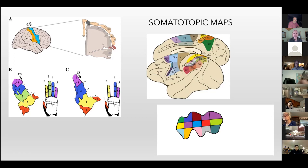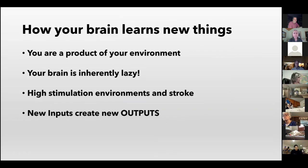And if we can do this on a more consistent basis, we can create a high stimulation environment which is conducive to learning and allow your brain to learn things a lot quicker and experience fewer parts of your recovery where you're not noticing that things are progressing as fast as usual.